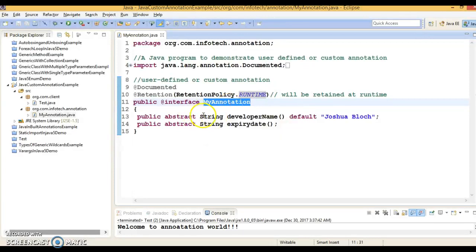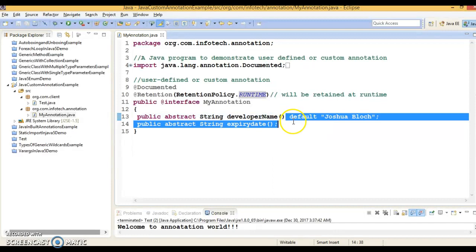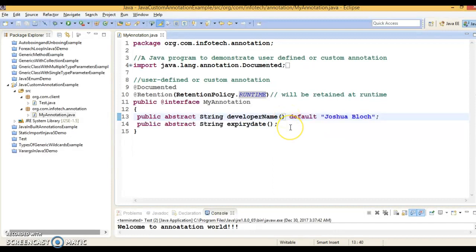When you declare any methods within your custom annotation, parameters should not be associated with the method declaration. You cannot pass any parameter to this, and the throws clause should not be used with the method declaration. A parameter will not have a null value but can have a default value. You cannot pass a null value, but you can have a default value.